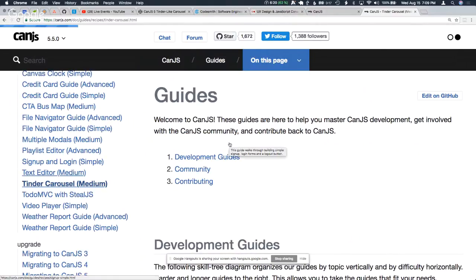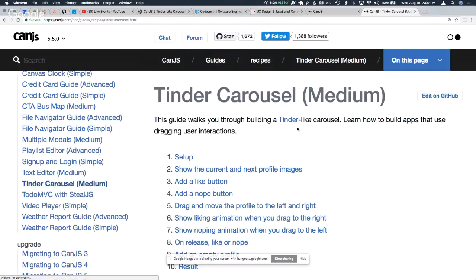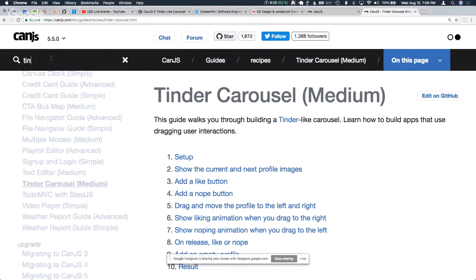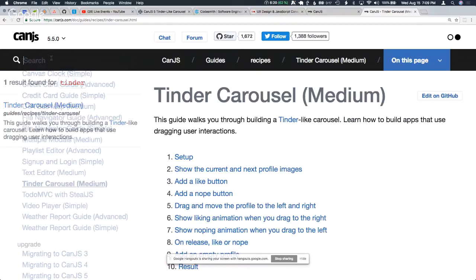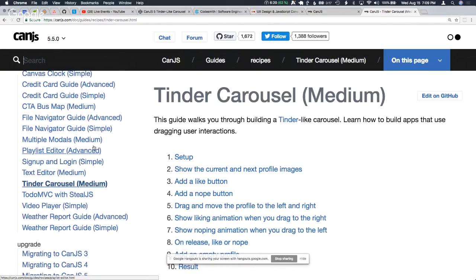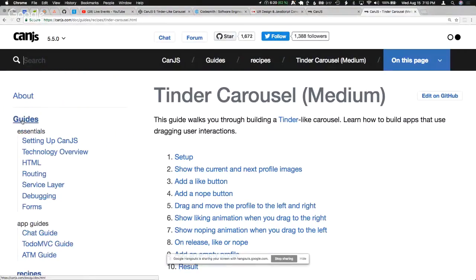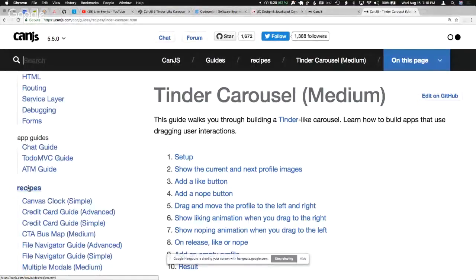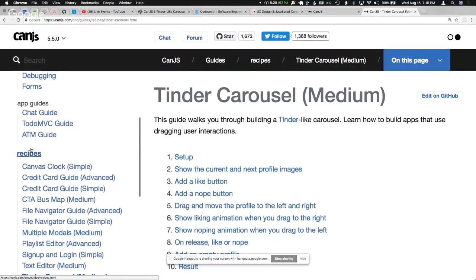When you click on that, you'll end up on this page. You can also search for Tinder if you're feeling fancy. Can I have thumbs up when everyone's on that page? Everyone good?